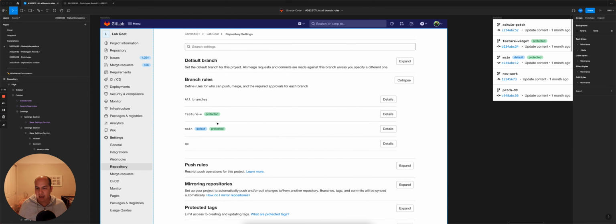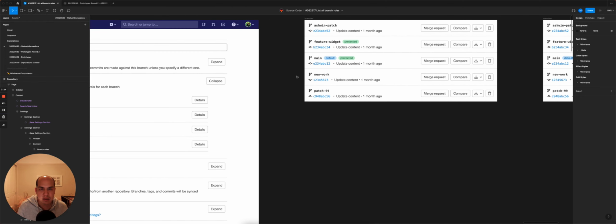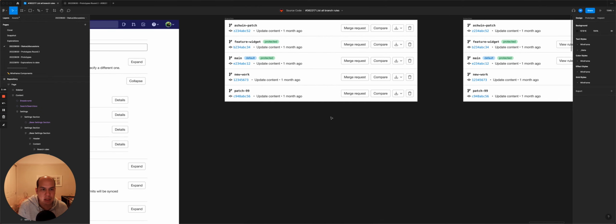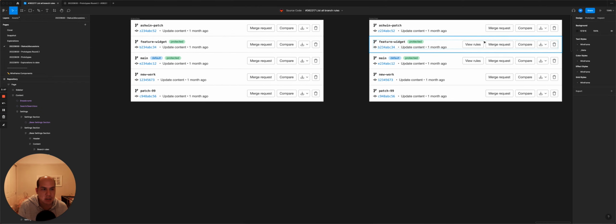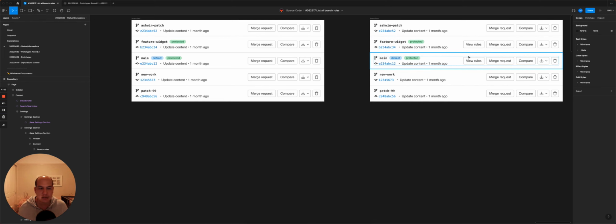And this pattern of having the default and protected is something that we use within branches. So if you go into your project and you go into repository and you click on branches, then you'll see a listing of branches like this, and you have default and protected. So I think carrying that from a learnability standpoint makes sense. And a future consideration would be linking to the rules directly from the branches. Now that we've organized things by branches, it might be a nice way to connect the two worlds from product to settings. But that's a future consideration.